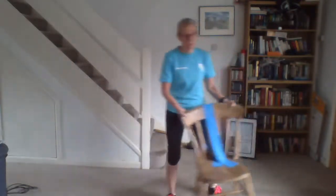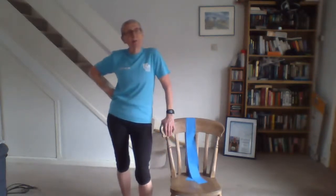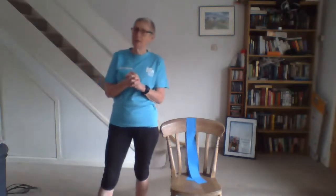Right. The next one is the one leg balance. What I'm going to do, because you know that I'm having a Christmas break and the last functional fitness class is on Wednesday the 16th. So just to prepare you, we're going to do a test to see how long you can stand on one leg for, up to 30 seconds. And I'm going to count out the 30 seconds and you have to notice when you either have to hold on or you have to put your foot down. And then over the Christmas break, we're going to sort of identify those good people that keep up with their exercises and those naughty people and see whether your balance has improved or deteriorated over the 4 weeks holiday that I'm going to have.